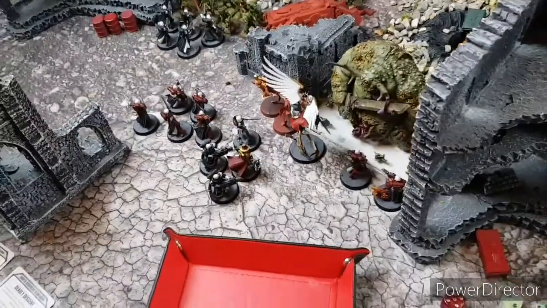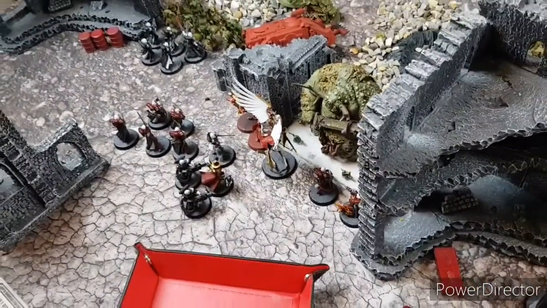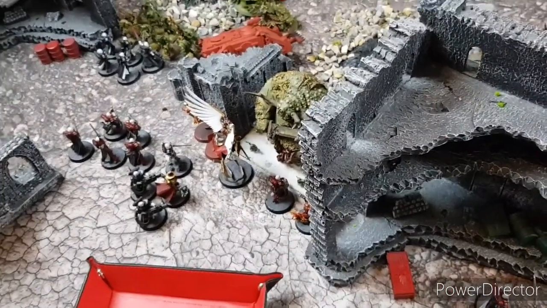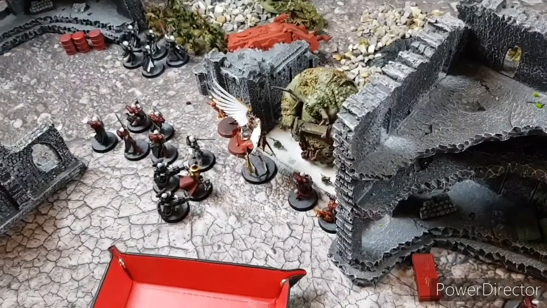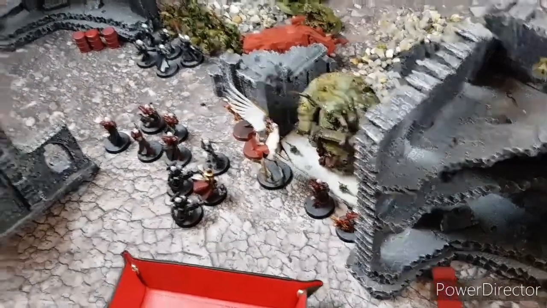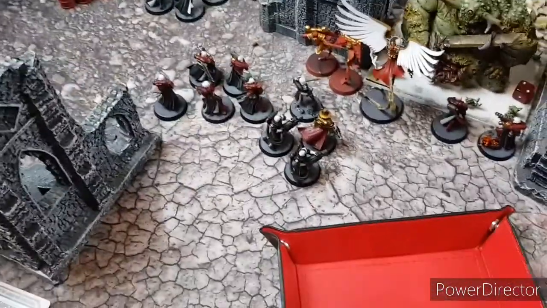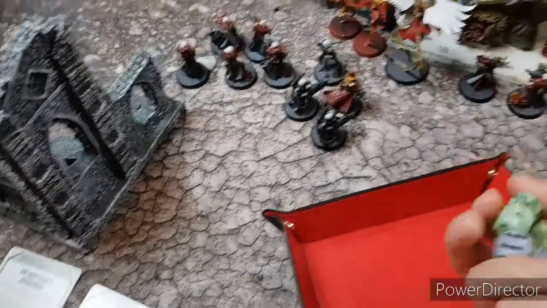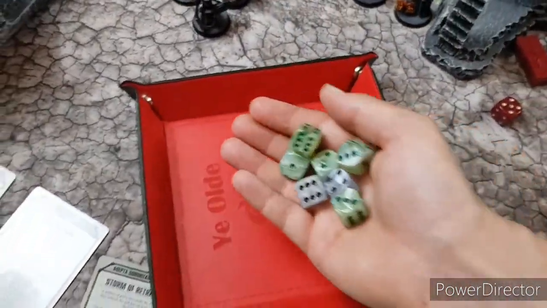I need to check what they've actually got. These sisters have only got one attack each, and then the superior's got page. Yep. You give them a chant or they get plus one attack, don't you? So that'll be one, two, three, four, five, six, seven attacks. Correct me if I'm wrong, internet. I'm pretty sure a chant will give you plus one attack. They'll hit on fours, I believe. Hitting on fours, wounding on fives.